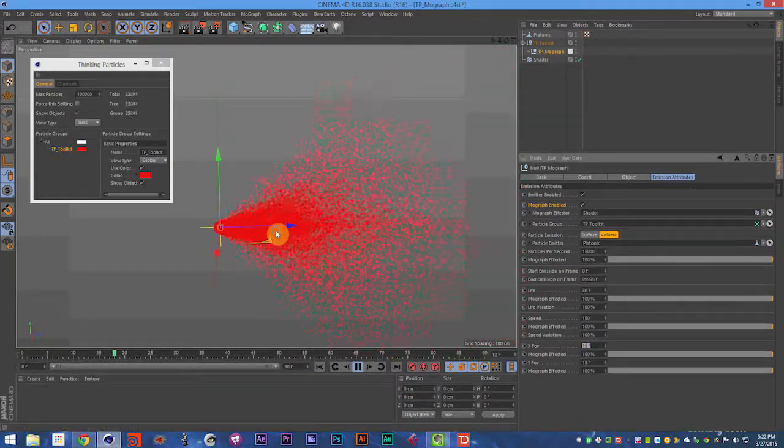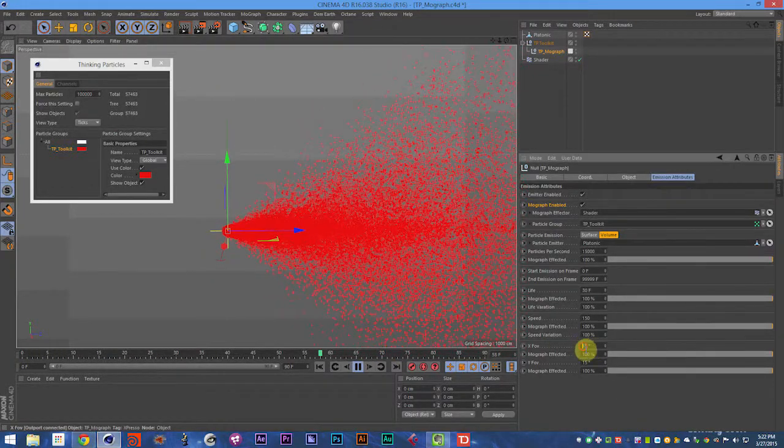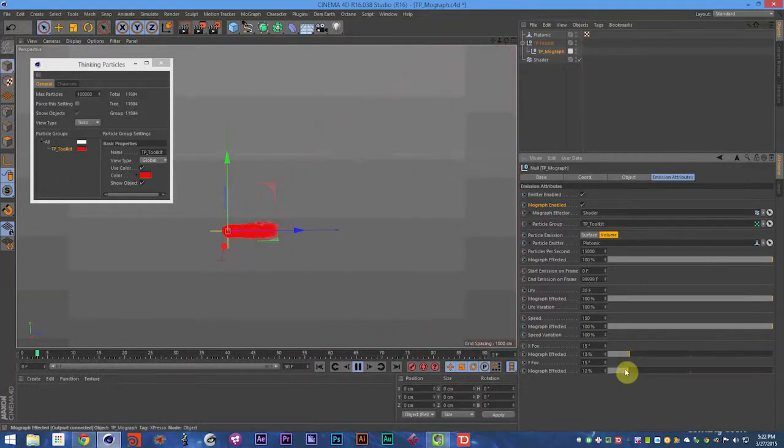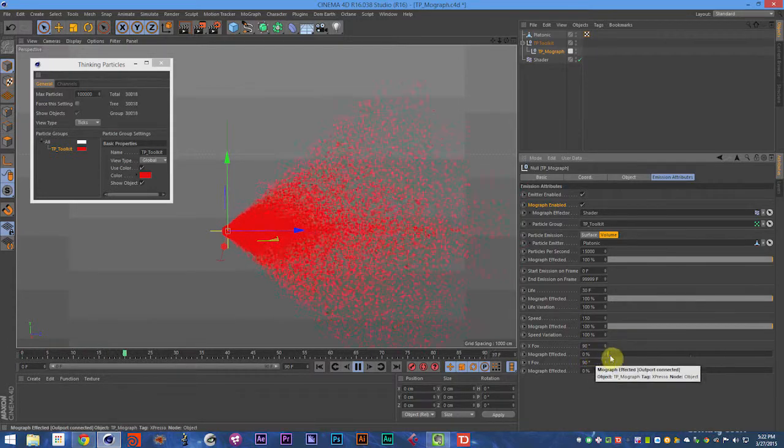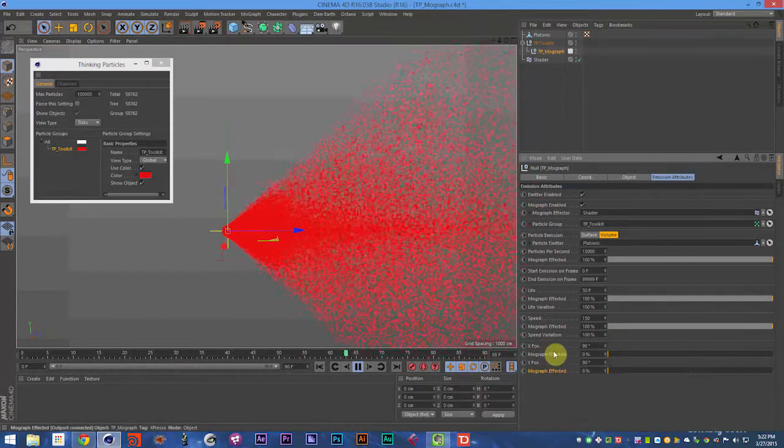So the XFOV and the YFOV are going to go over these amounts right here because they're affected so strongly. Okay. But if we want to not have the XFOV or the YFOV affected and keep them at 90 degrees, then we're going to go ahead and just turn the Mograph affected percentage down.